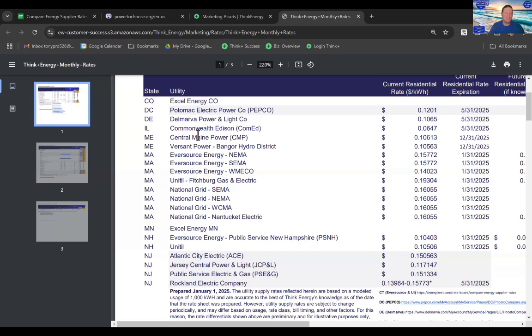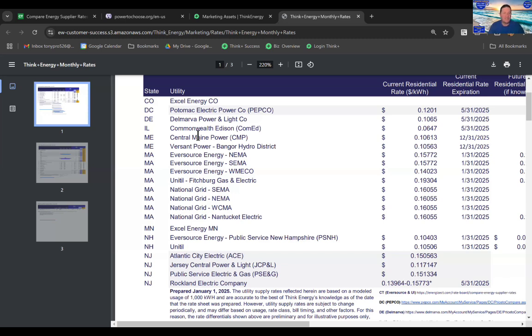So mark that down. I would put the other market in Maine, Versant Power, as having a small savings. Well, it's not even a savings. We're actually a little bit higher than that utility: 10.56, and our rate is 10.6. So no savings on the electricity side right now, but it's 10% savings and it's dual billing. So I'd give them a green dot because they have community solar, 10% savings. That's great. I don't have that in Connecticut in my market. I'd love to have guaranteed savings for 20 years. I can't even offer that to anybody in our market. So you have an advantage there in Maine, for the Versant territory.